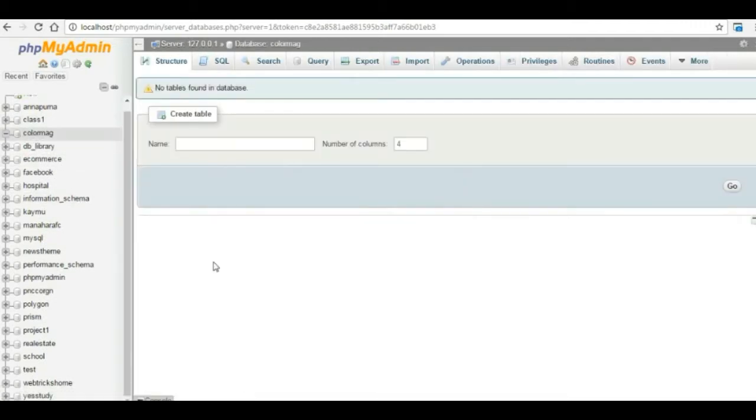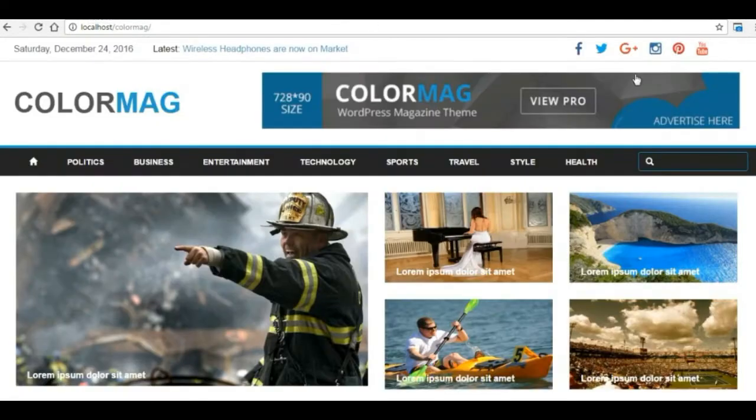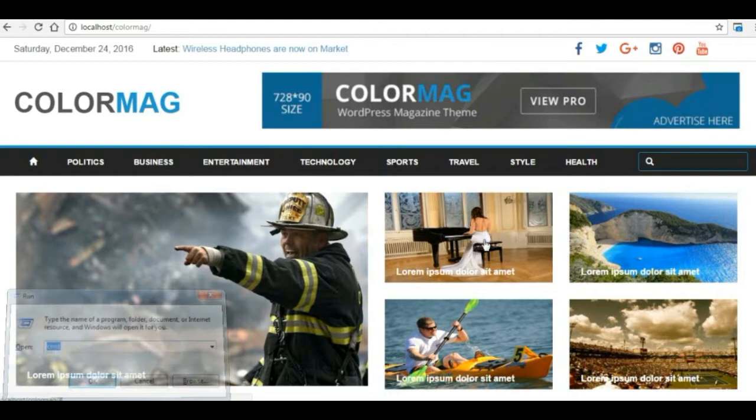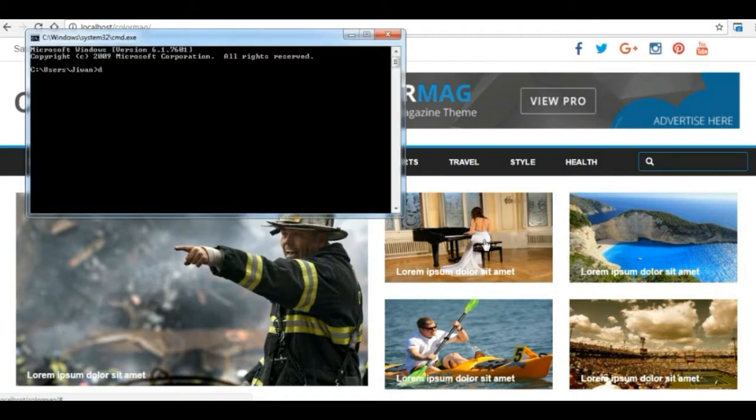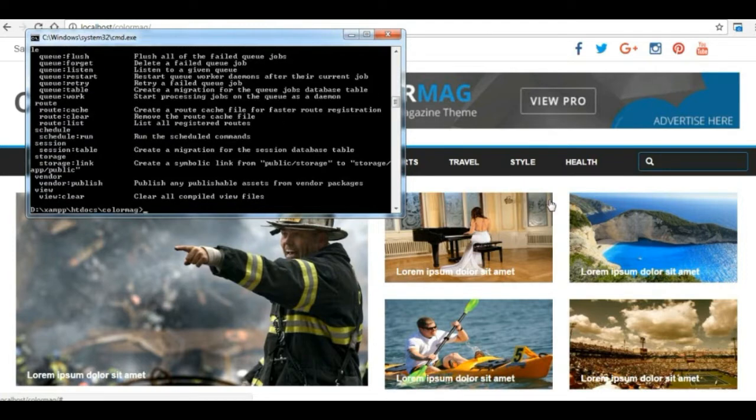All right. So there's no table as of now. So what we need to do now is the command prompt comes into action here. I've already installed Laravel and Composer here. So going to the command prompt and going to the project folder, then type php artisan and you can see all the PHP commands, Laravel commands here.